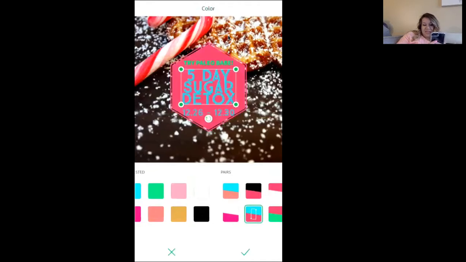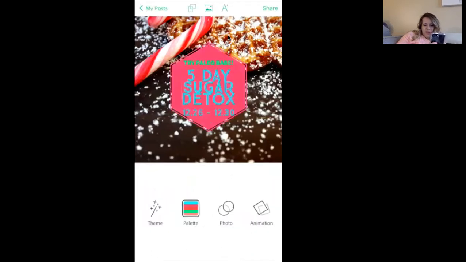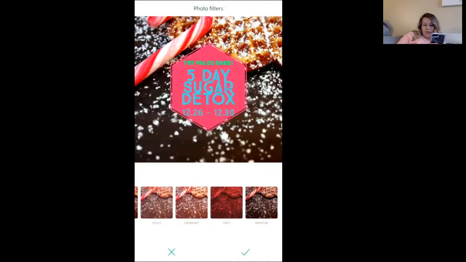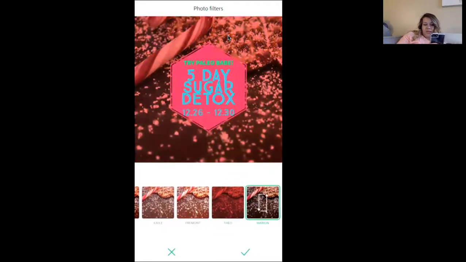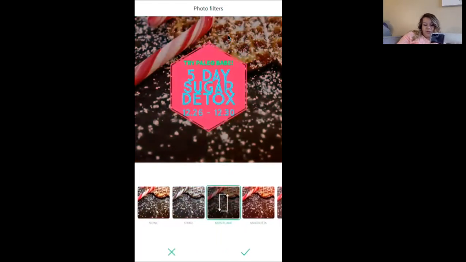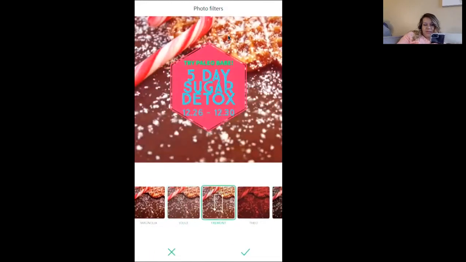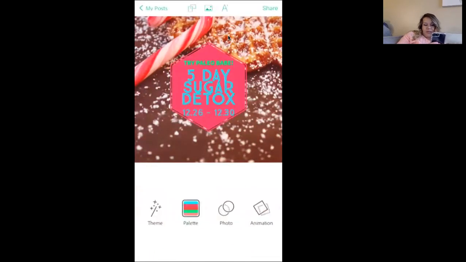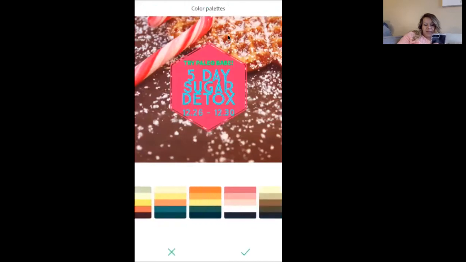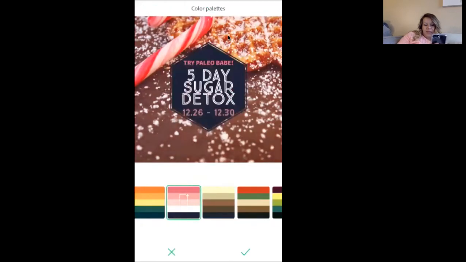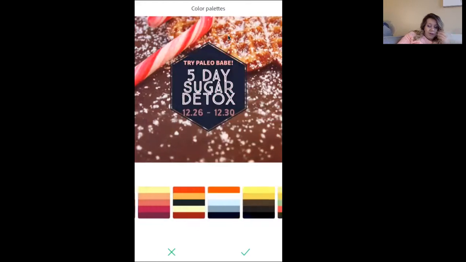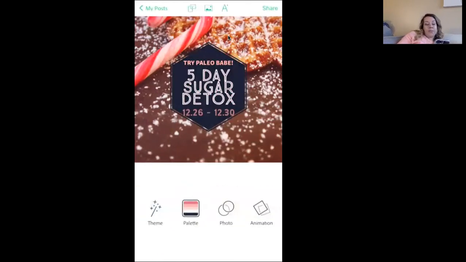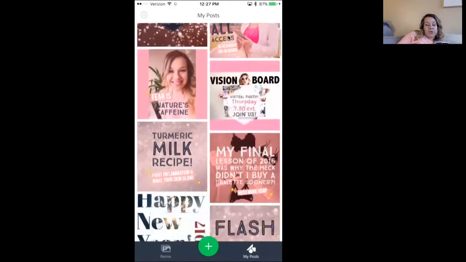It's easy, easy peasy. And then for the photos, you can come in here, photos, and change the filters. But again, I do most of my filters in Color Story, so I don't really worry about that unless I do. I usually use the Jewel or the Fremont because it gives a little pinker color, just to stay really consistent with mine. And then again, this is the color. I use this template for mine, but there's so many different ones. It really depends on what your vibe is and what your colors are. So that is a super easy way to do all that kind of stuff.